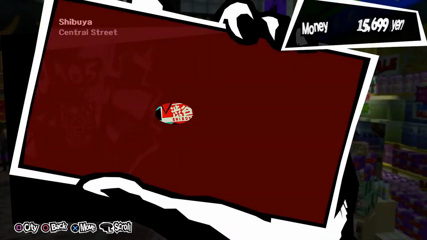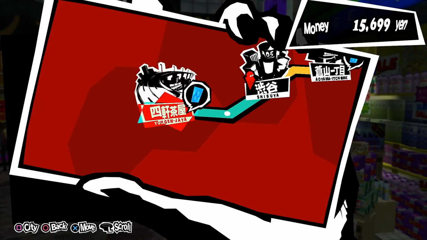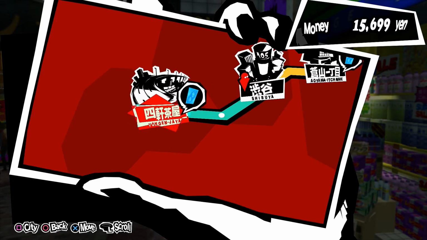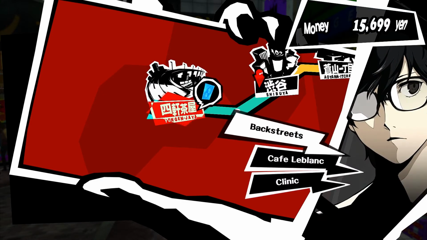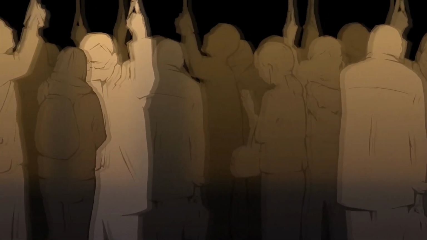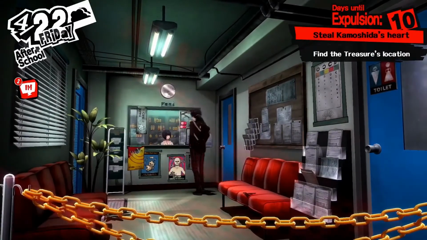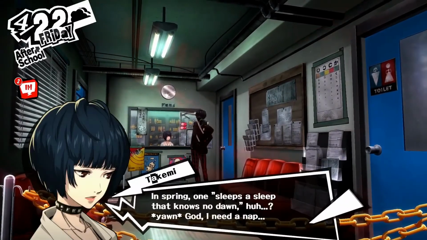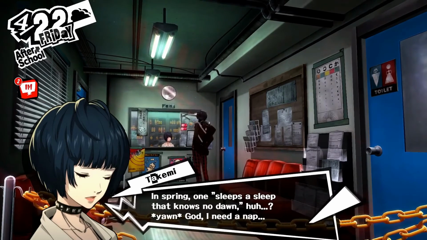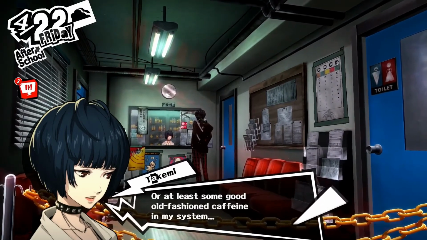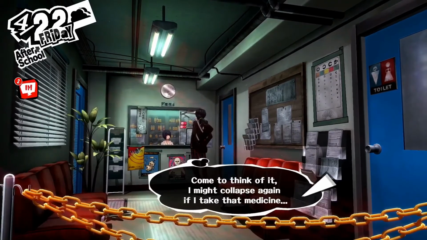For example, some early confidants require a certain amount of social stats to initiate their confidant events, like your friend Ann requires rank 2 kindness to initiate her second confidant event, and the airsoft owner Iwai requires rank 4 guts to initiate his first confidant event. Whenever this happens, the game doesn't give you a boring message just like, you must reach this rank to proceed.